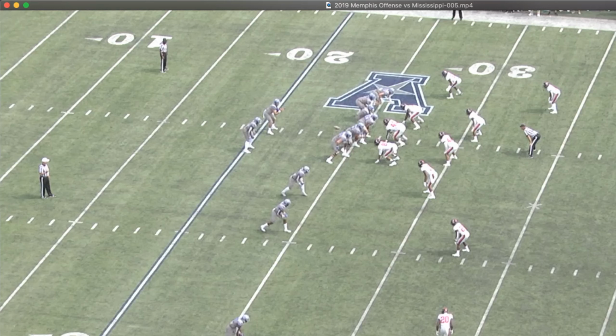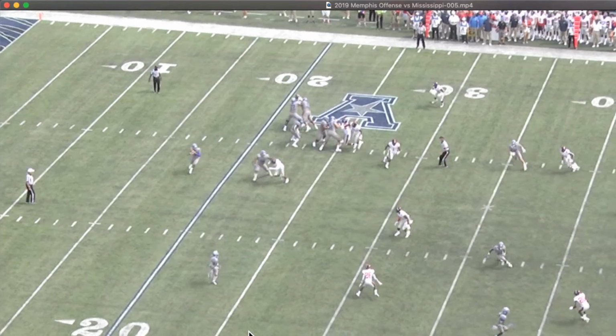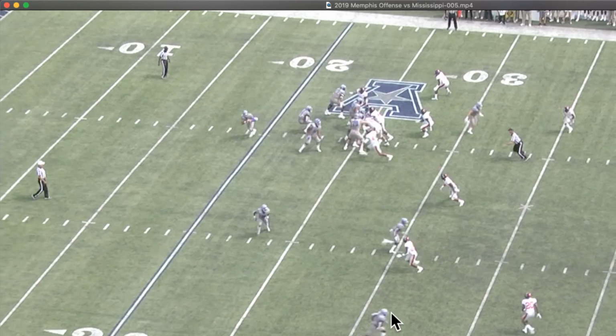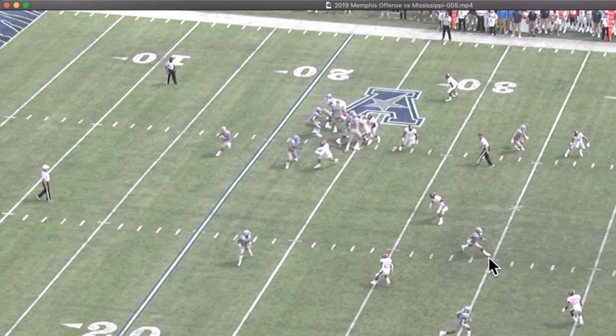And this is a really, let's find a good PG way to say this. This is a terrible job by this outside receiver in terms of effort. That's a low effort play from that receiver. Yikes. I mean, he should be on his horse. His job in this concept is to get him turned to have to actually play upfield. So you push at his leverage and you make him think that you're going deep so that he has to turn his hips and run with you, which is what opens this up.